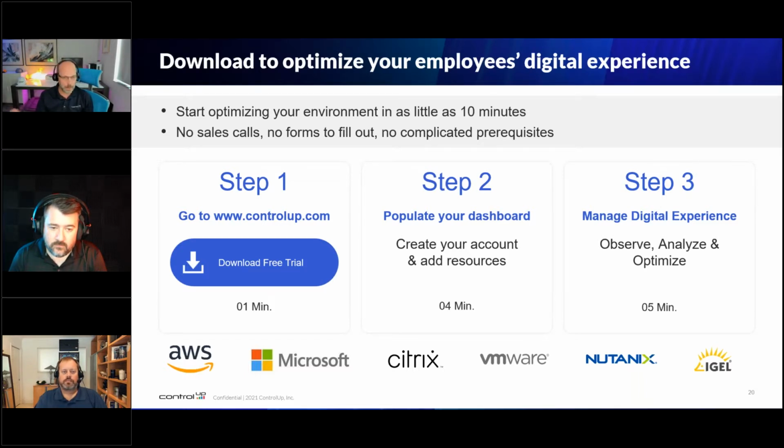But if you just want to be by yourself and say, hey, how do I get started? How do I do my own POC? It's totally possible. Within 10 minutes, you can get this up and running, and you don't have to talk to anybody. You can go to our website, click on the download free trial, and it actually starts downloading the executable. You deploy on premises, and from there, we link to our hybrid cloud for the configuration, but it's really easy to get started. So I recommend you go there, and reach out to ControlUp or your Citrix rep if you want to learn more.